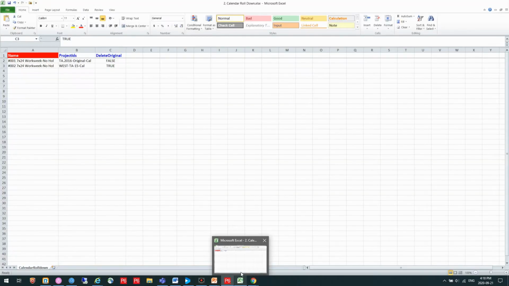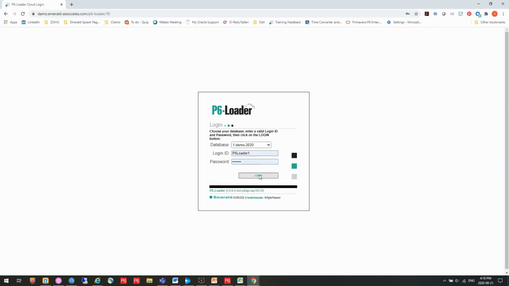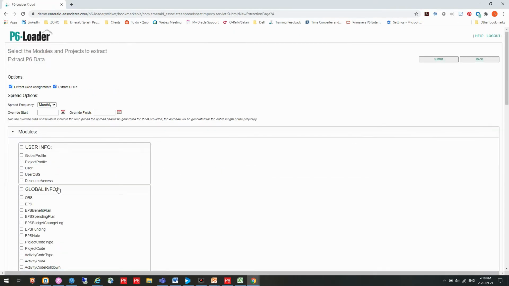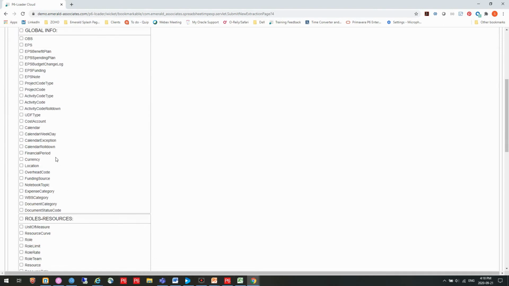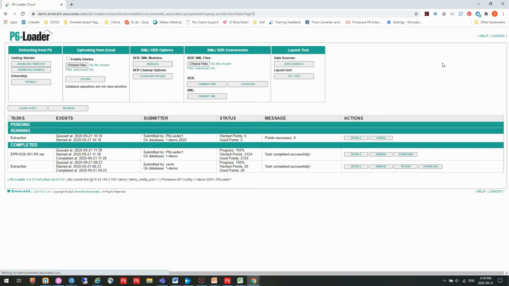So I'm going to, first of all, go into P6-Loader here and log in. And I'm going to do an extraction of the P6-Loader calendar roll down sheet. So this is how I would get my blank sheet, and I'm going to submit that.